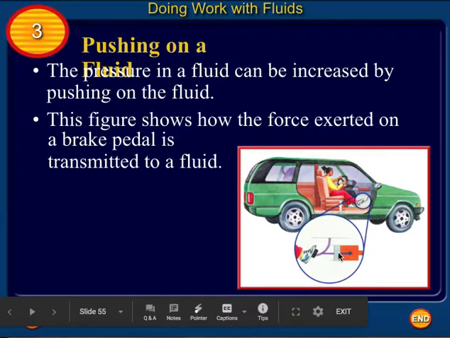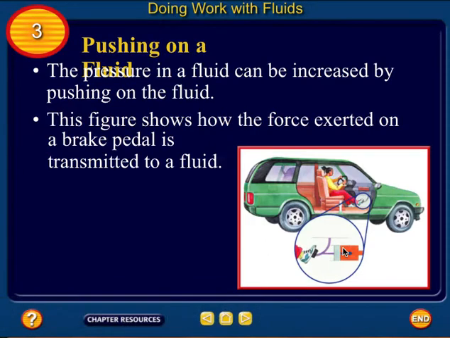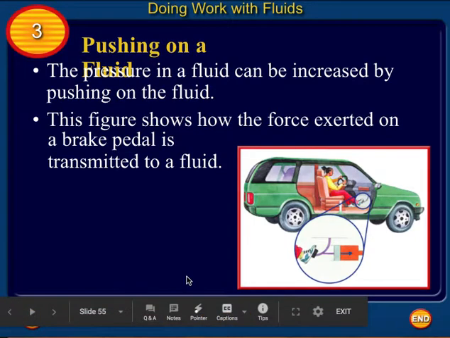Because you've applied pressure to one part of the fluid, it applies pressure to all parts of the fluid, and that brake line will then go to the caliper that is on the rotor inside of your tires, and it will clamp down on those rotors, which will cause your axle and your wheels to stop spinning. The harder you press down, the more that fluid is pressured, the more that brake caliper clamps down, and it slows you down faster.